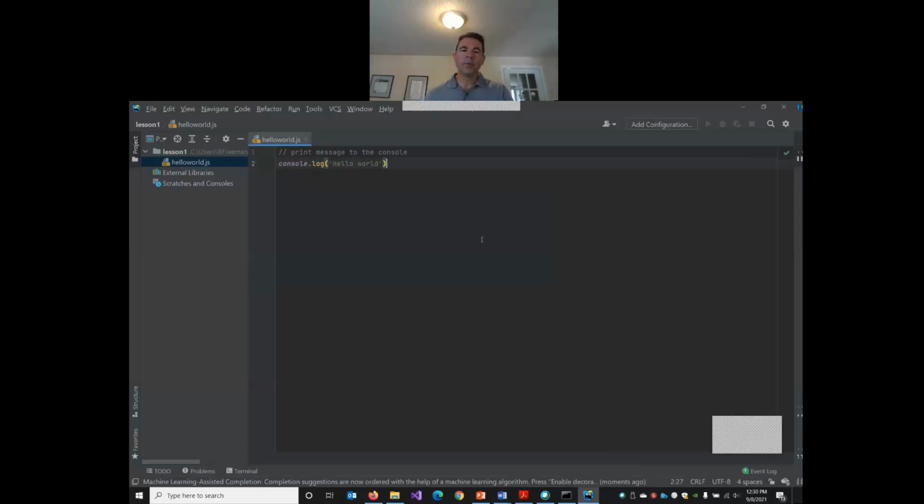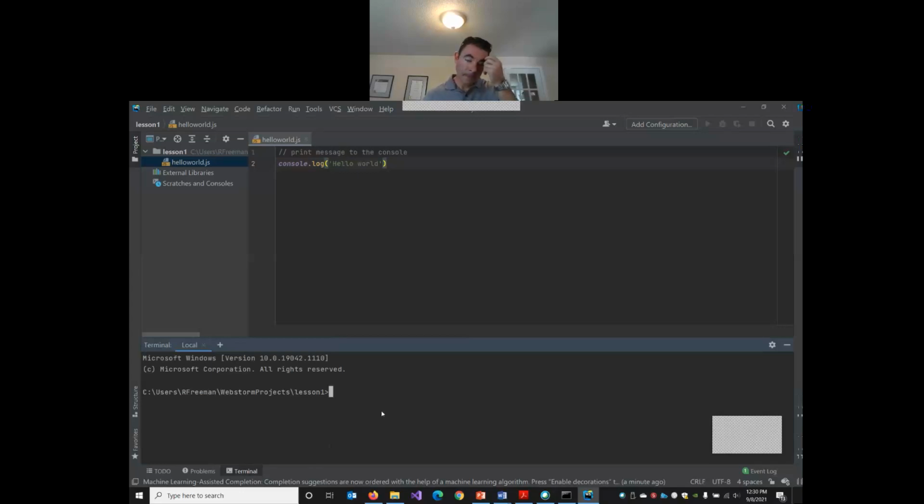So now how do we run this file? With Node, we have to use our command line or our terminal in order to run our files. So down here in WebStorm, I've got this terminal window. And to run my file, I can just run the command node hello world. Now I could put on the .js extension, but I don't need to.